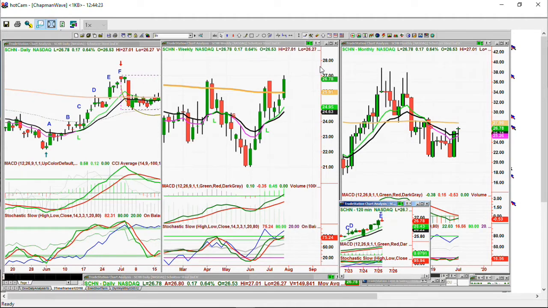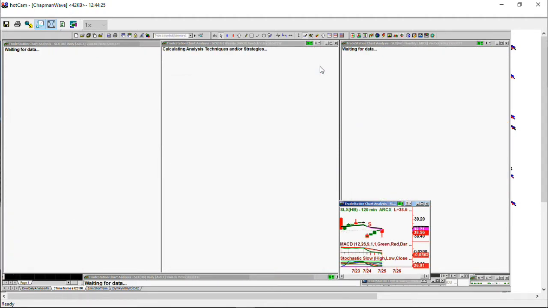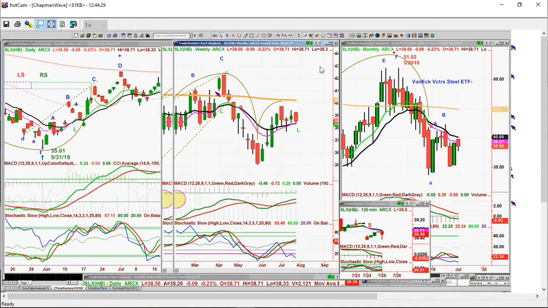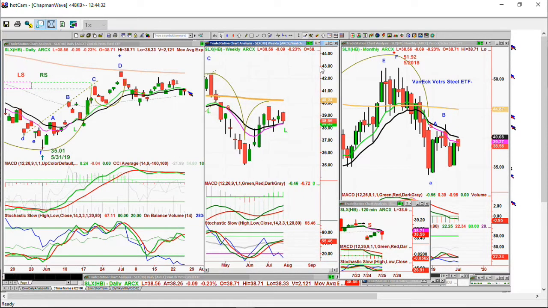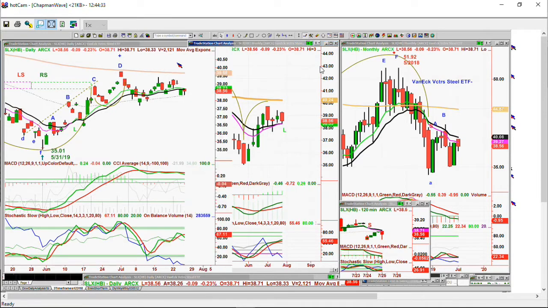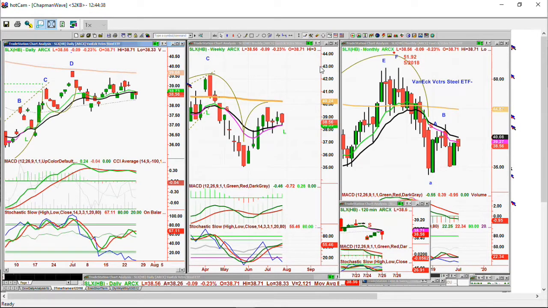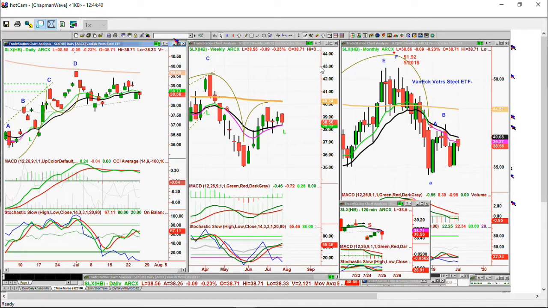The SLX, which is the steel sector ETF, which I always talk about, we haven't gone back in for quite some time, has had a nice move, but it's kind of stalling here, and I think that it will be in play later this year, but it just needs a little more work, okay? Just have a little patience. It's at 38.58. The Schnitzer at the same price is actually a better looking stock, but this is the whole steel ETF.